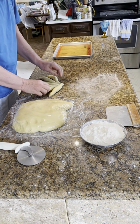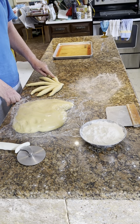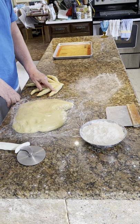Now you have to focus on what you're doing. I have 1, 2, 3, 4, 5, 6.